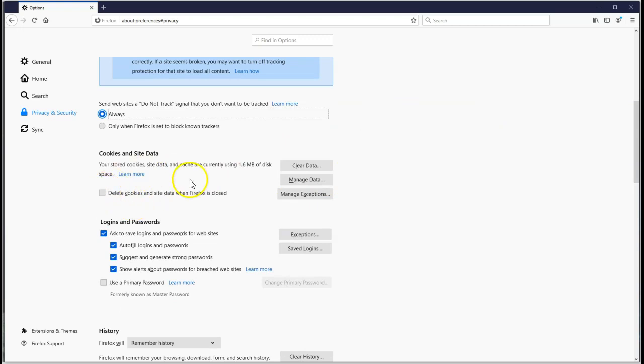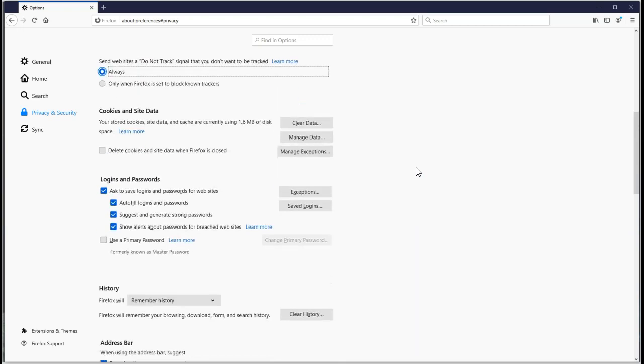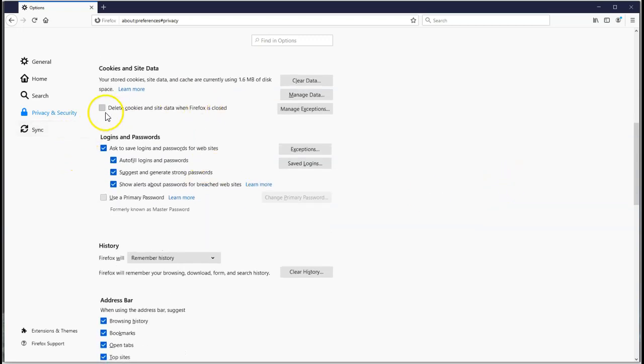Delete the cookies is a personal preference. I personally like the cookies to be kept. But if you want to be more secure, more paranoid, then delete the cookies. Sure enough, there's going to be less interference, but I actually like it if I've come out of a website and I want to retain what was in the basket. For example, if I've deleted the cookies when I close Firefox, I've lost it. But that's personal preference. It is more secure to delete it, but I tend to like it, so I'm keeping it.